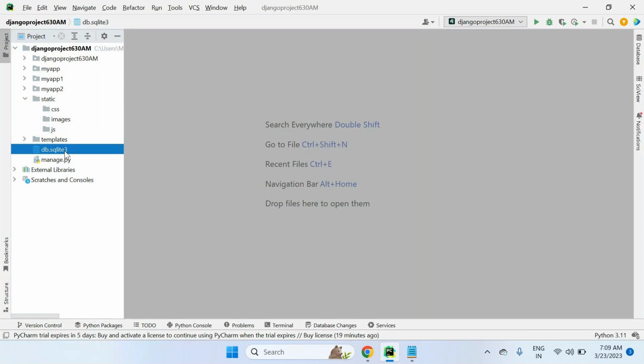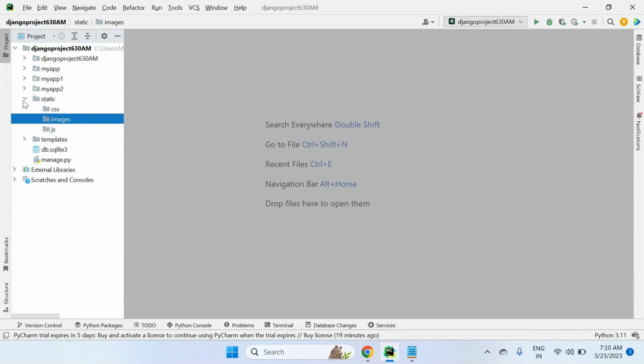Anytime you are doing any Django project, your additional resources like images, CSS, JavaScript, even Bootstrap files, you can maintain separately from now onwards. Look at this here: the CSS folder will contain only CSS files from now onwards. The JavaScript folder will contain only JavaScript files. The images folder will contain only images.